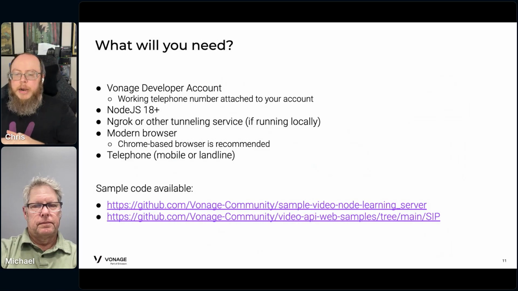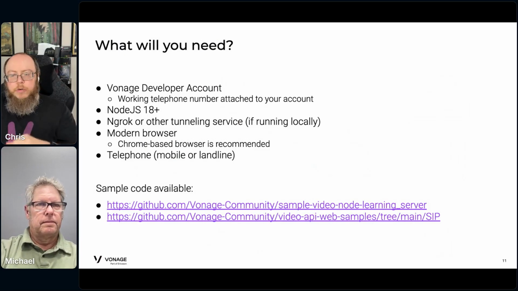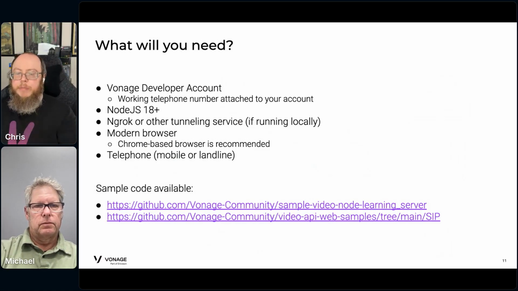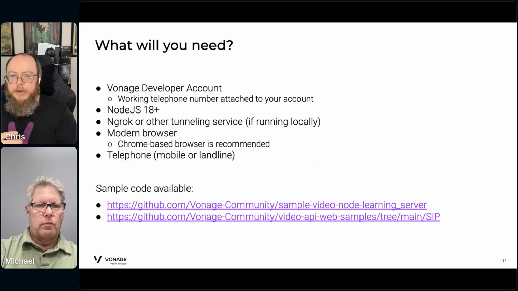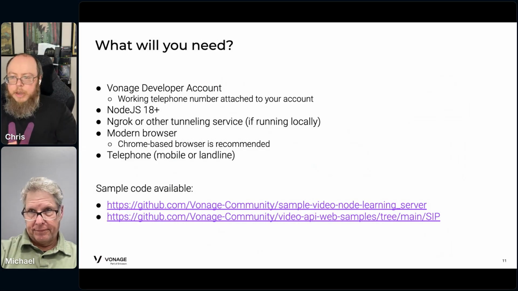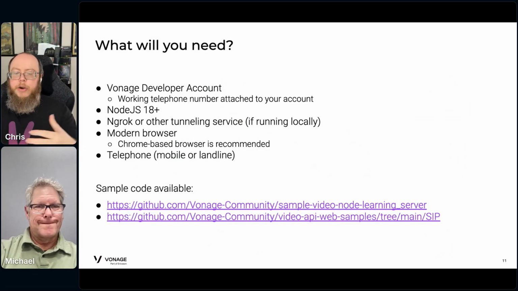If you go to github.com/Vonage community, at the bottom of our main preamble, there is a section for video that links both to our learning server, which is the backend portion of all of this, that app server part. And then we have a ton of web samples, including the basic video chat we'll be basing this off of today, as well as a fully baked SIP demo with all of this put together that you can see run right out of the box.